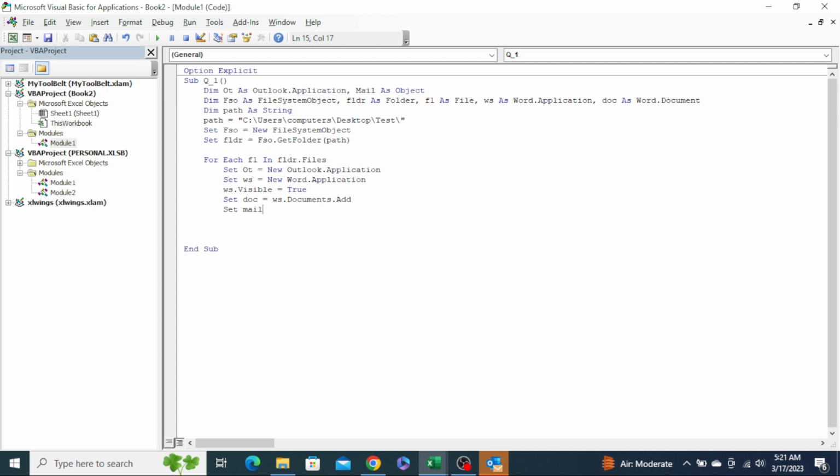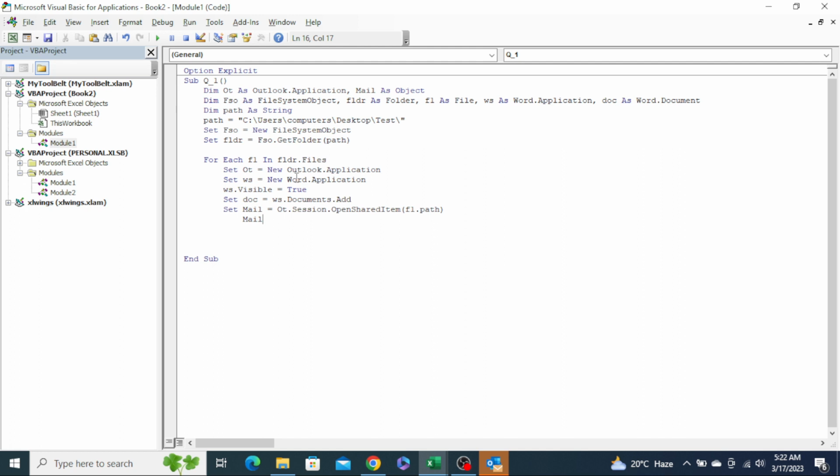Here now I am going to scrape or read the mail. So how I would be doing, first I have set the mail, I will get the email open. ot.Session.OpenSharedItem. Here I would be opening each email, reading whatever data we have in the mail body. I just need to write some unique code, which would be very helpful to copy all the data we have in the mail body in text format, and paste it into a separate workbook.